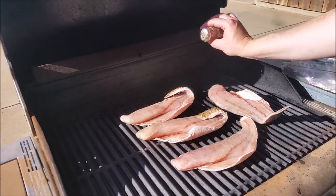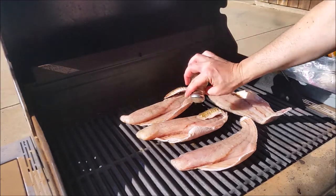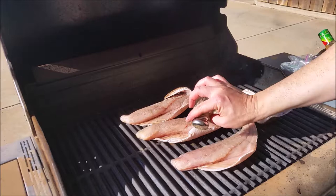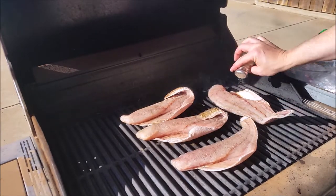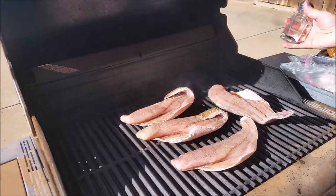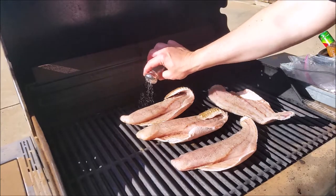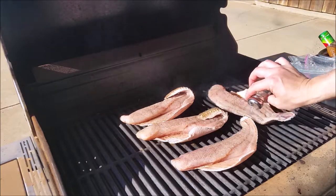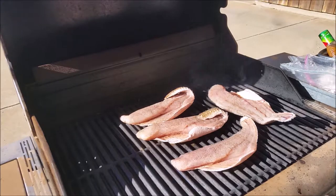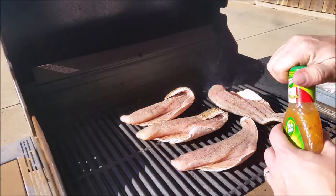Okay, we're gonna put a little bit of pepper. A little bit of salt. A little bit of Italian dressing.